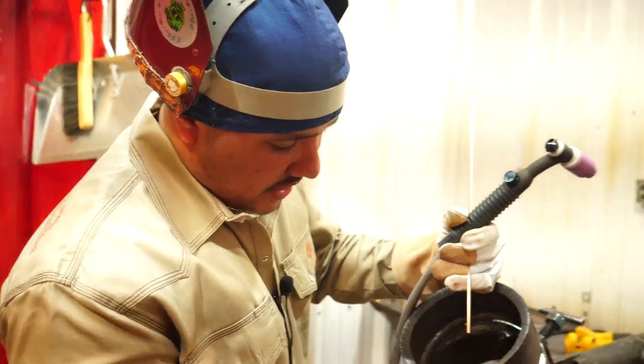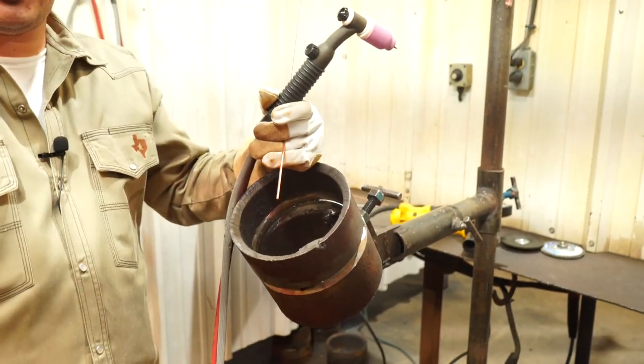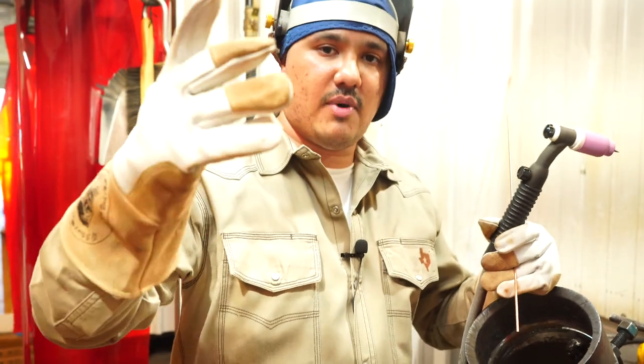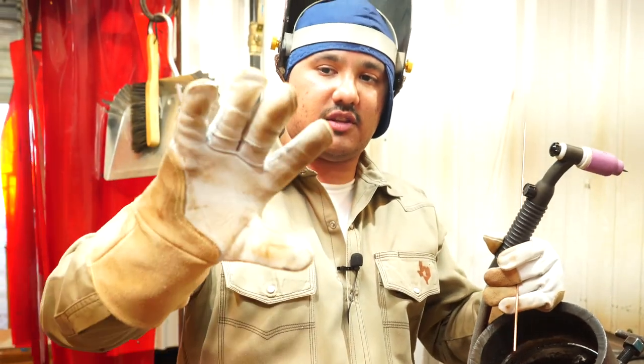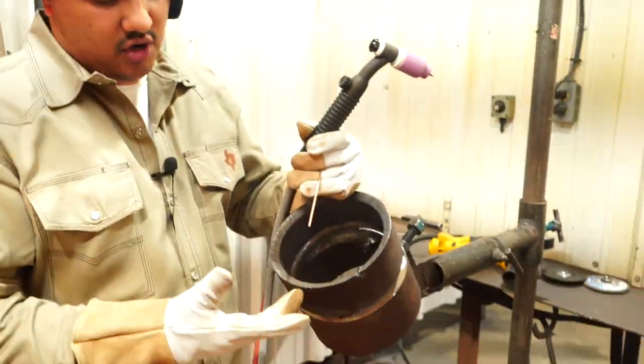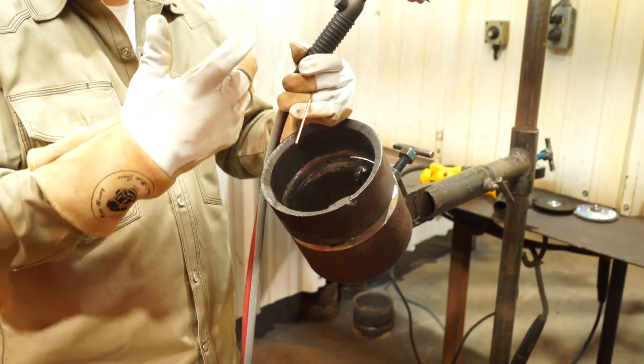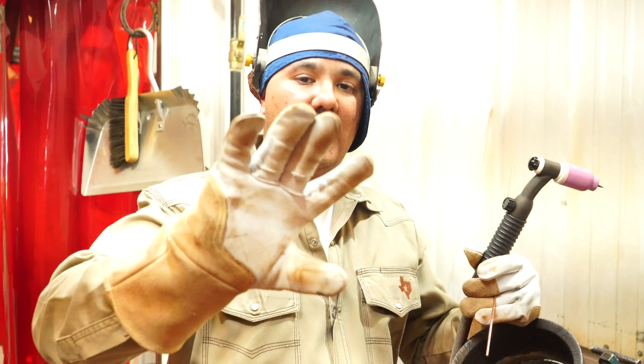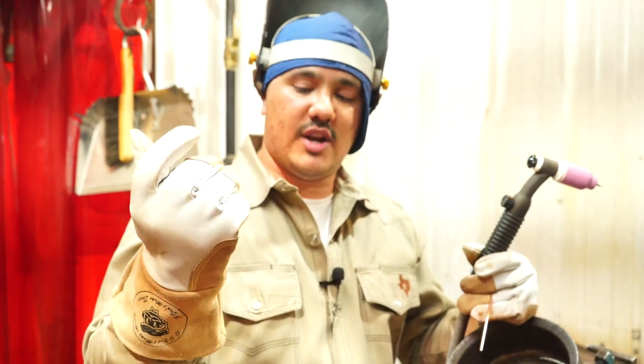So if you're worried about your TIG glove heating up whenever you're welding TIG, these are it. Forget about using a TIG finger and all that stuff. This is all you need right here. Just lay it on that pipe, get on with it. You can get another new pair of gloves and they're already on the glove. They're pretty flexible, they're really nice.